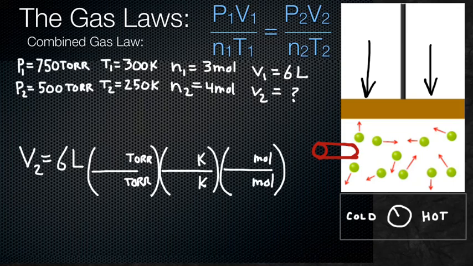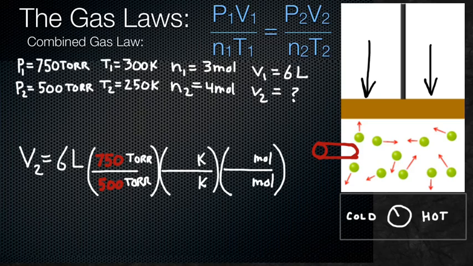So the question now is, okay, which numbers go where, what goes on top? To simplify, you're going to think about each change individually. Forget about everything else except, for example, let's consider the pressure. The pressure is going down. So if the pressure goes down, then that plunger is going to go up and the volume will increase. So we want to put the larger number on the top of that fraction and the smaller number on the bottom. That, when multiplied times 6, will make the value go up.